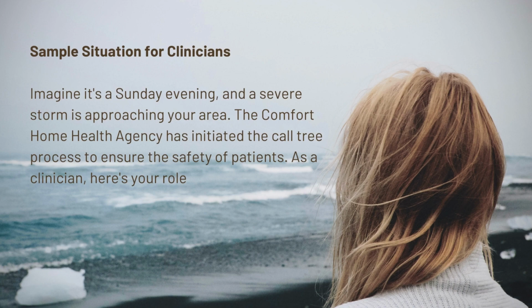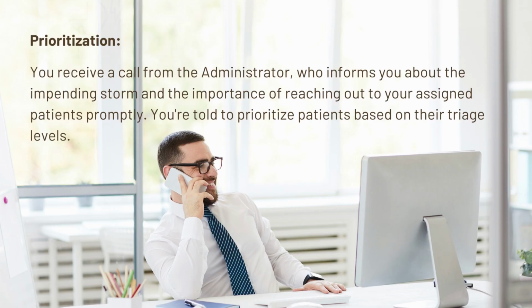Imagine it's a Sunday evening and a severe storm is approaching your area. The Comfort Home Health Agency has initiated the call tree process to ensure the safety of patients. As a clinician, here is your role. You receive a call from the administrator who informs you about the impending storm and the importance of reaching out to your assigned patients promptly. You're told to prioritize patients based on the triage level.